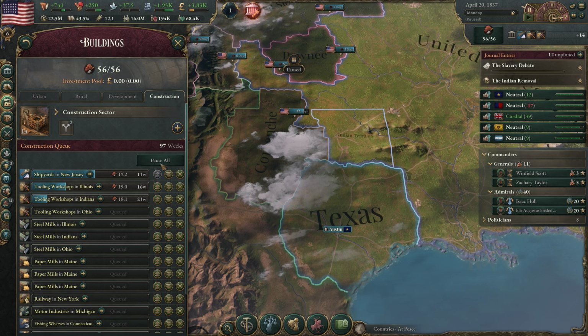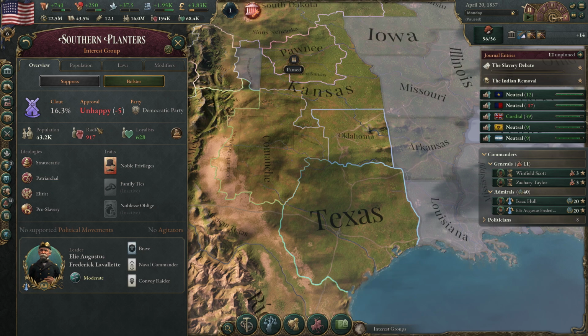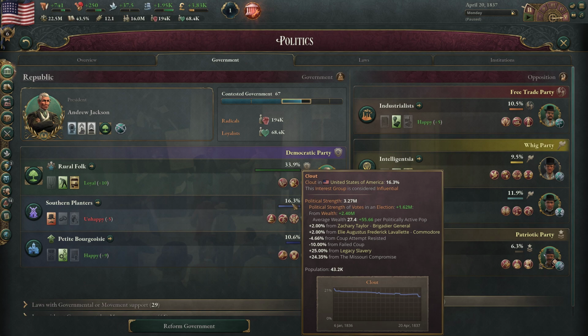Okay, that's good. That will now weaken the Southern Planters. Is there a way to see their clout? I think it's over here. So, from the failed coup, that's gone down a lot.